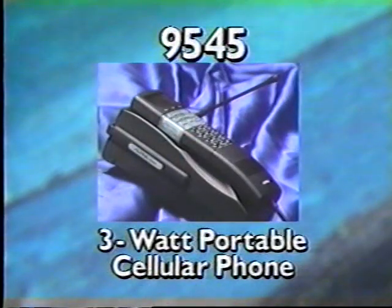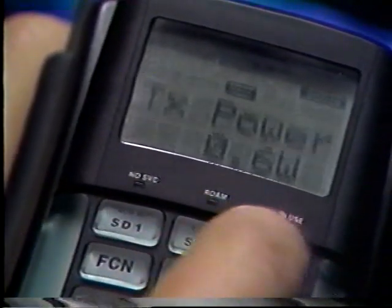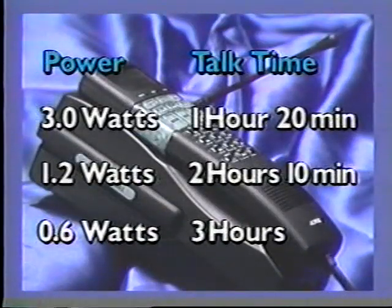The Alpine 9545 is the perfect combination of portable convenience and 3-watt power. It has 5 times the power of a handheld portable, and you can select 3 power levels to match your needs. In fringe areas where reception is marginal, select 3 watts. This gives you 1 hour and 20 minutes of talk time.